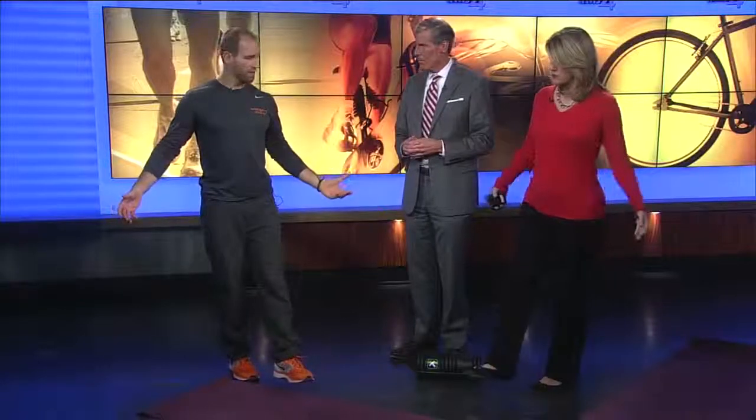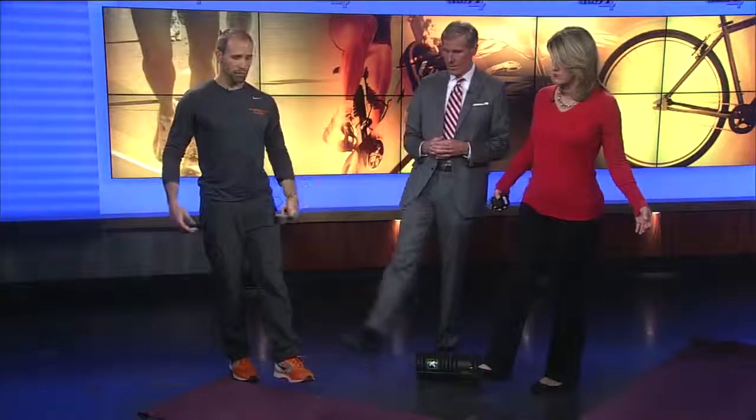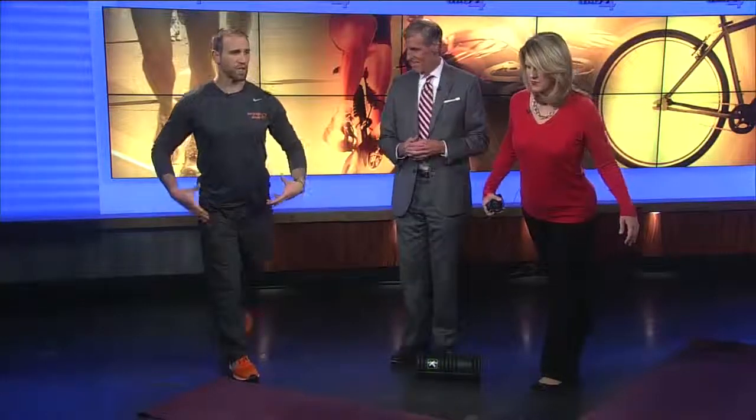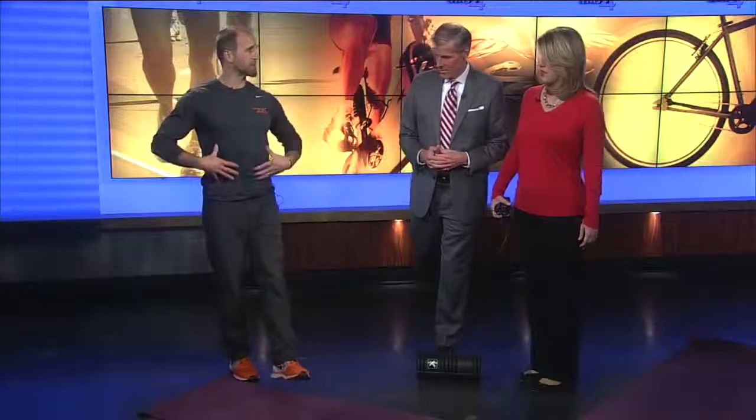Another great one is to apply what we've established with the core. Now we're going to work on applying it as we'd use it in real life. Just balancing on a single leg is going to be a place to start. If you're pushing that foot forward and pushing the foot back, you can feel how your weight is shifting. It's activating the hips and it's activating your core.